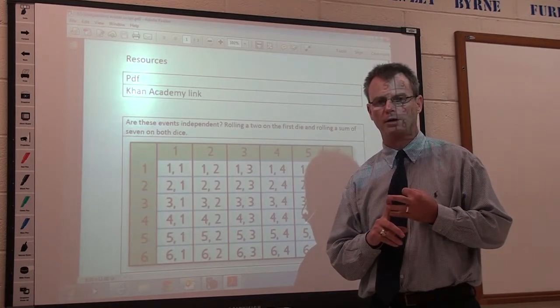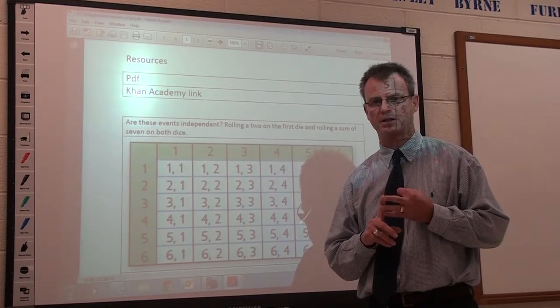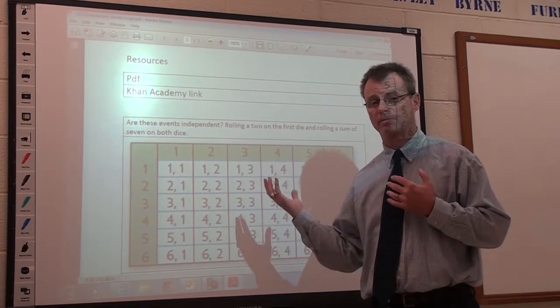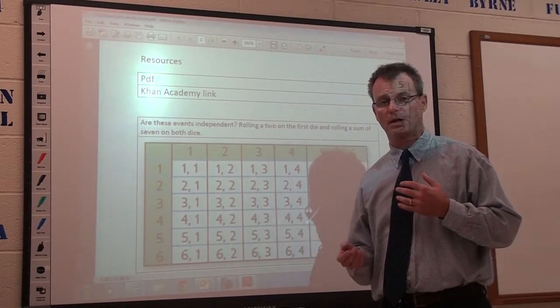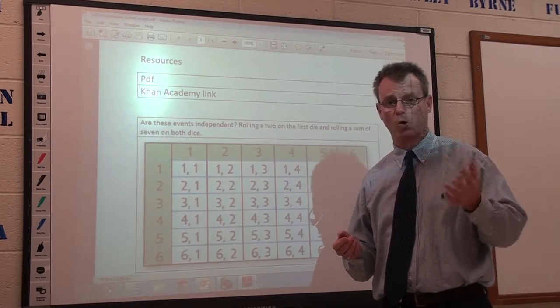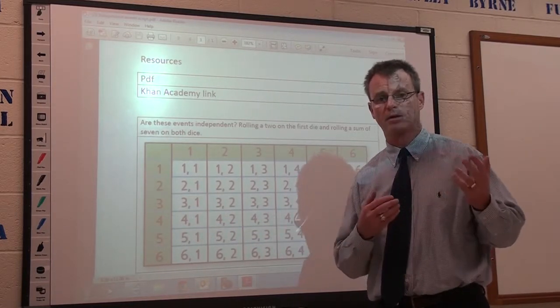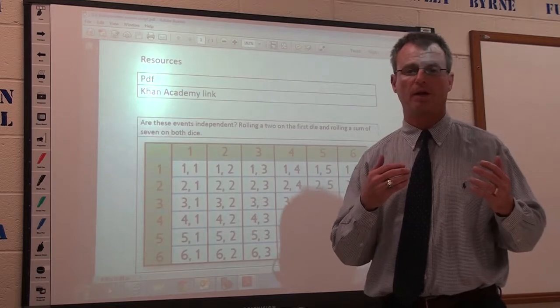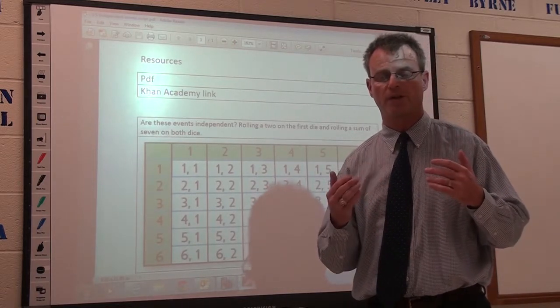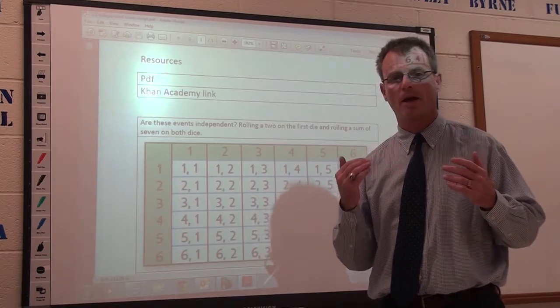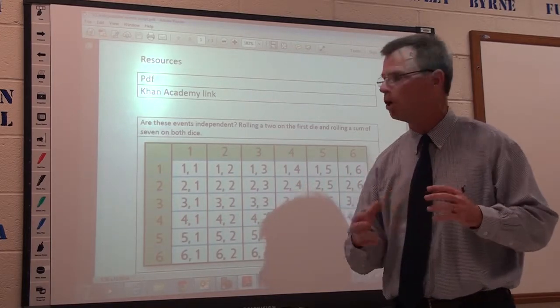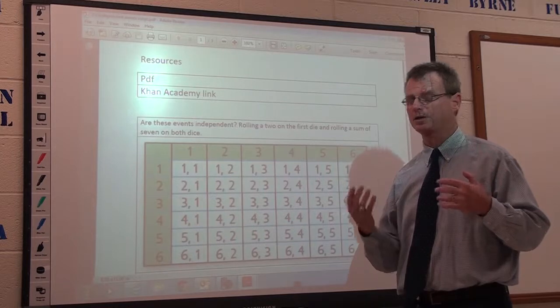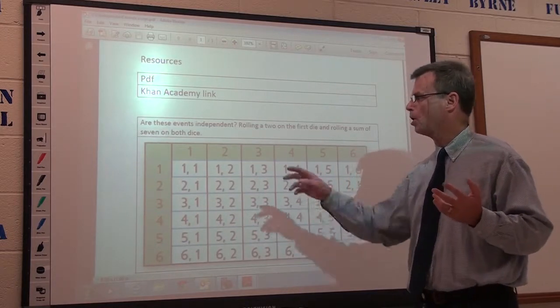The first one on independent events is basically a similar problem to what we're going to go over, where Sal Khan is using the coin instead of dice. And then he's got another video where he sticks strictly to dependent events, and then he contrasts them. So we're going to begin actually at the end and say, consider this question.